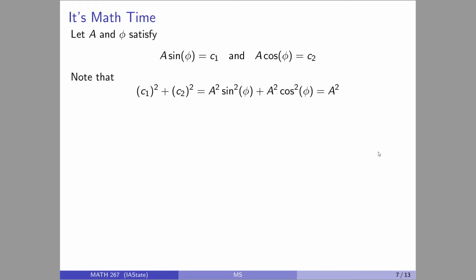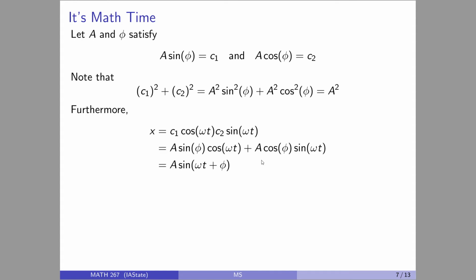So we're going to introduce two quantities, an A and a phi. And we're going to go ahead and say, let A and phi satisfy the following. A times sine of phi is c1, and A times cosine of phi is c2. And again, just like omega, at first it's going to be, all right, why are we introducing this? Well, note that the A quantity coincides with the square root of c1 squared plus c2 squared, so that's something, I guess. That tells me something.